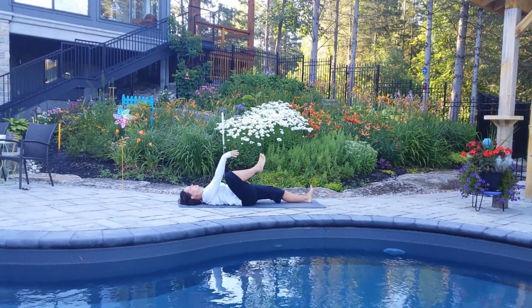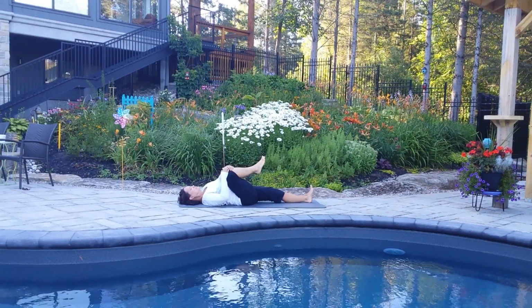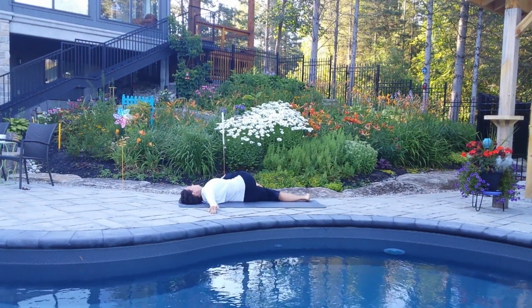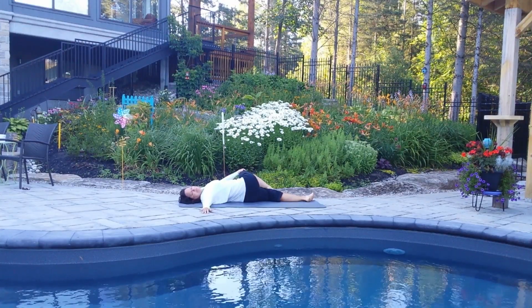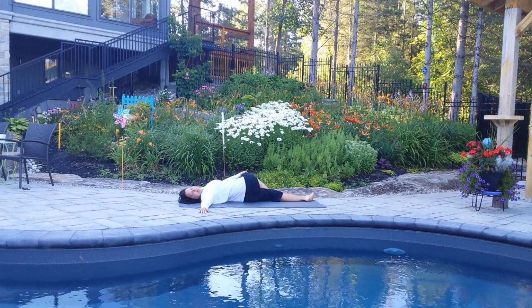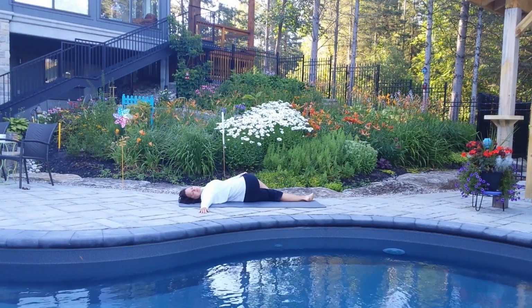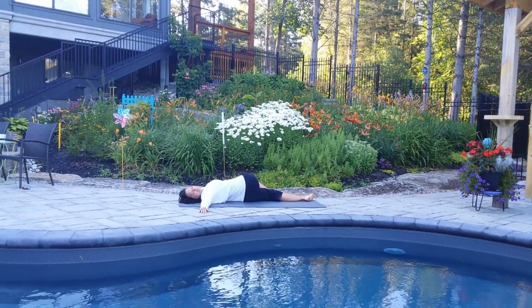When you're ready to move out of this pose, draw your right knee back in towards your chest. Give it a little hug. And we're going to move into a supine twist. So the right hand comes out from the shoulder 90 degrees, and let the right knee draw across your body over to the left, coming down towards the mat or the floor. Try and keep your right shoulder blade down on the mat here.